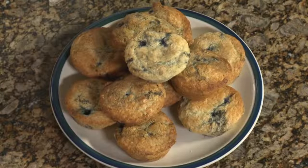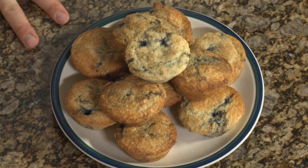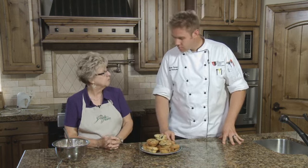Okay. Our muffins are out of the oven. We are ready to go. It's been about 25 minutes in the oven and about another 10 minutes cooling. They look pretty good, don't they? I'm going to eat one as soon as we... Well, let's frost them and eat them.